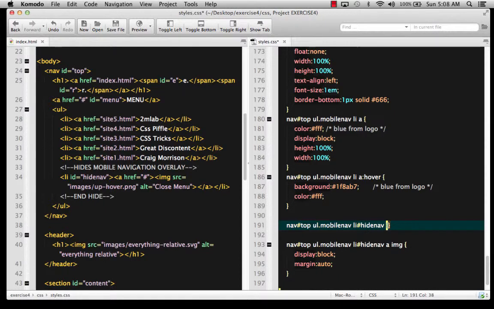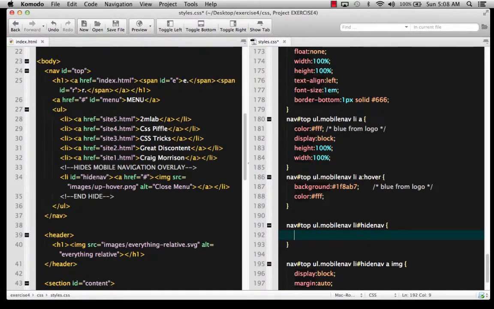And I'm going to set a background property so that I have a URL. Been so accustomed to saying UL. We're going to have it go up a level to the images folder, and then pick the up.png file, and that was my white file.